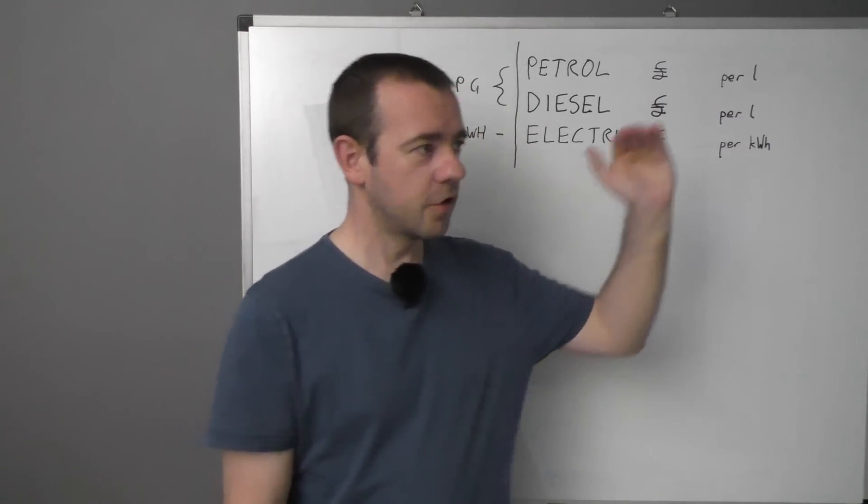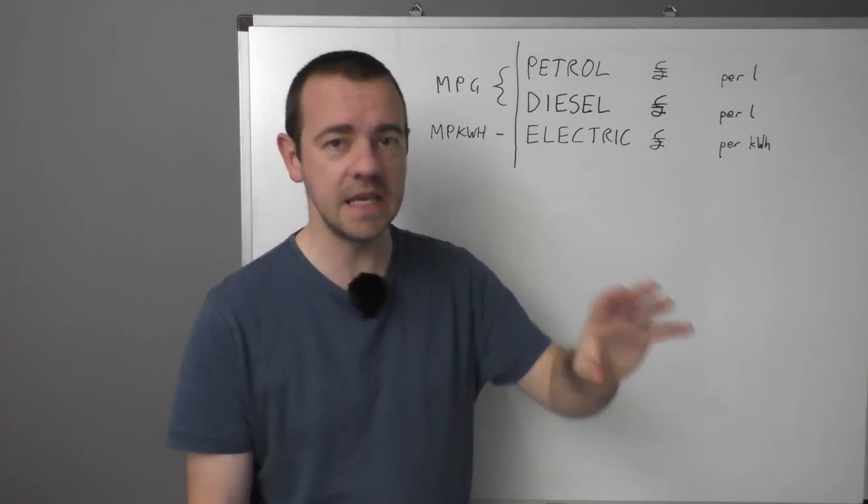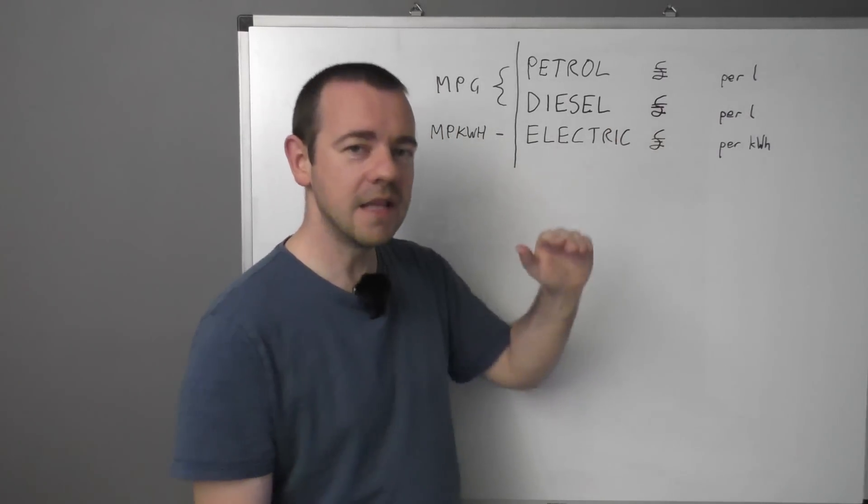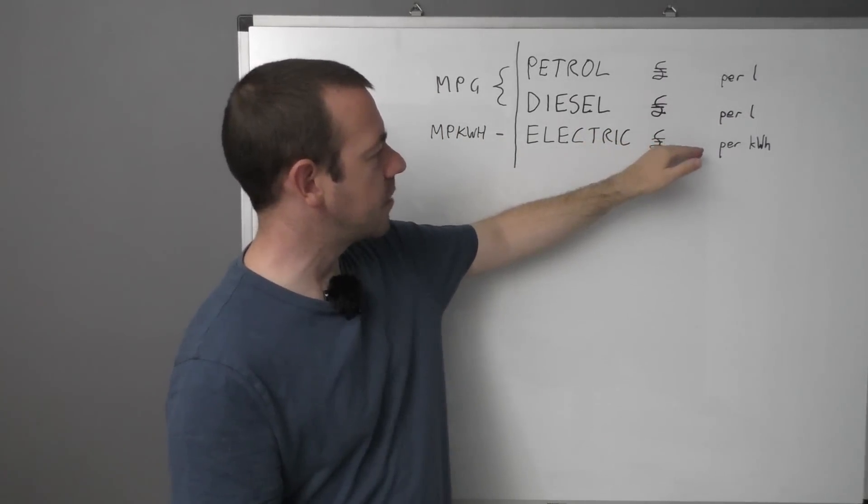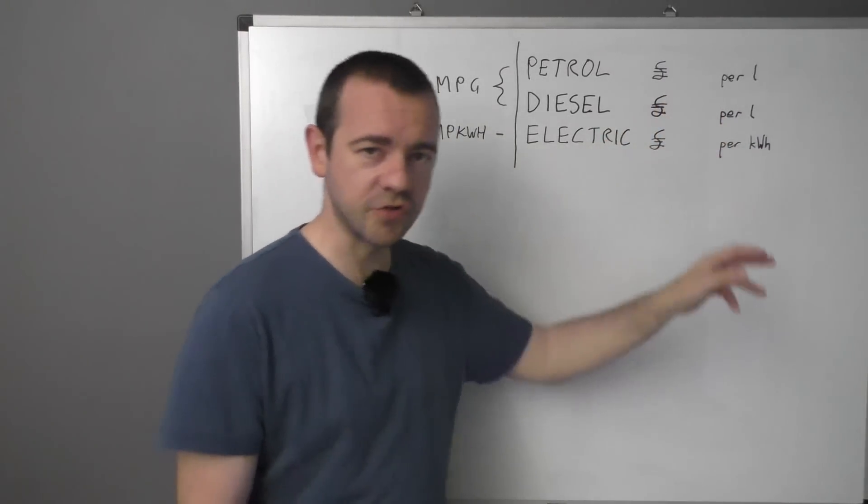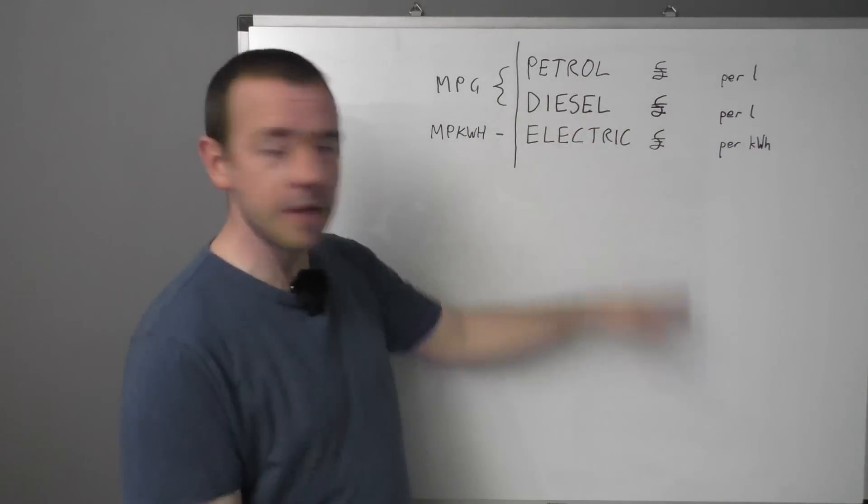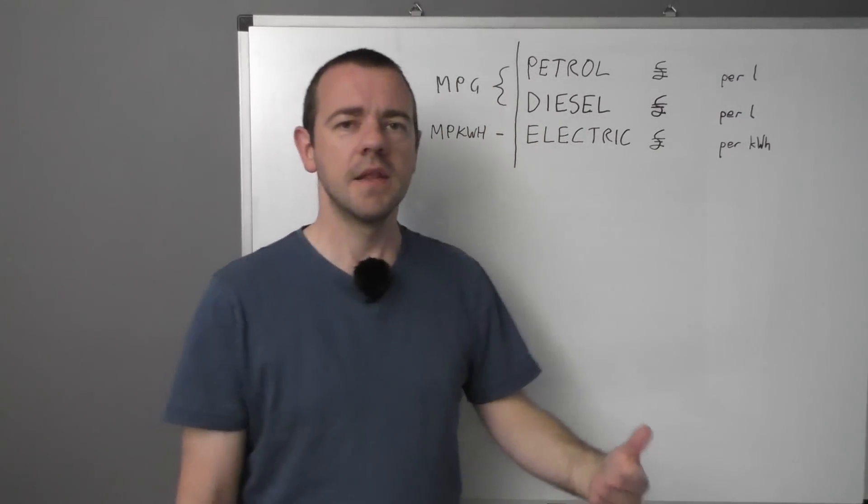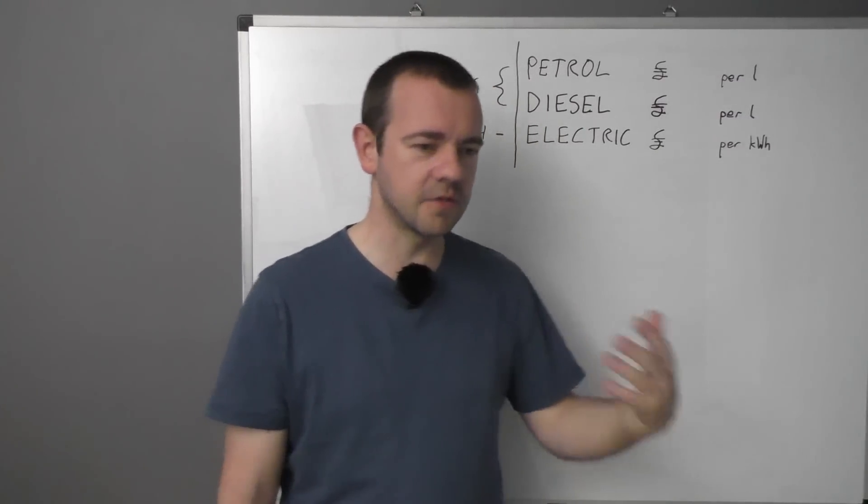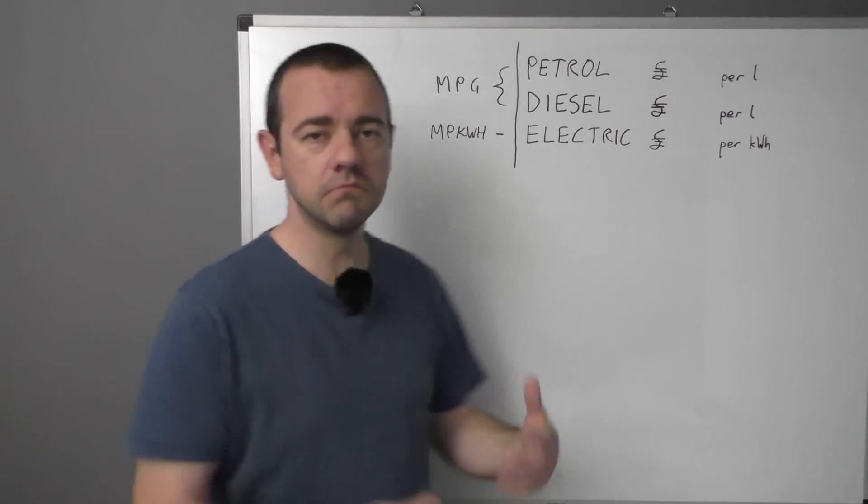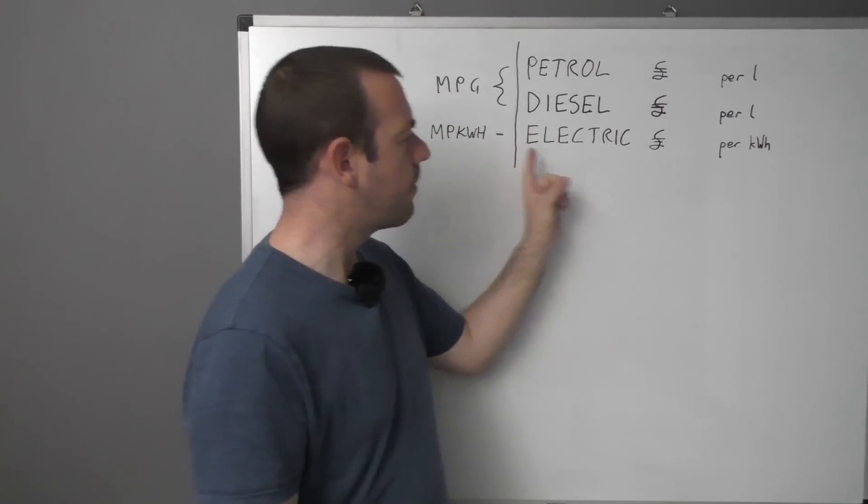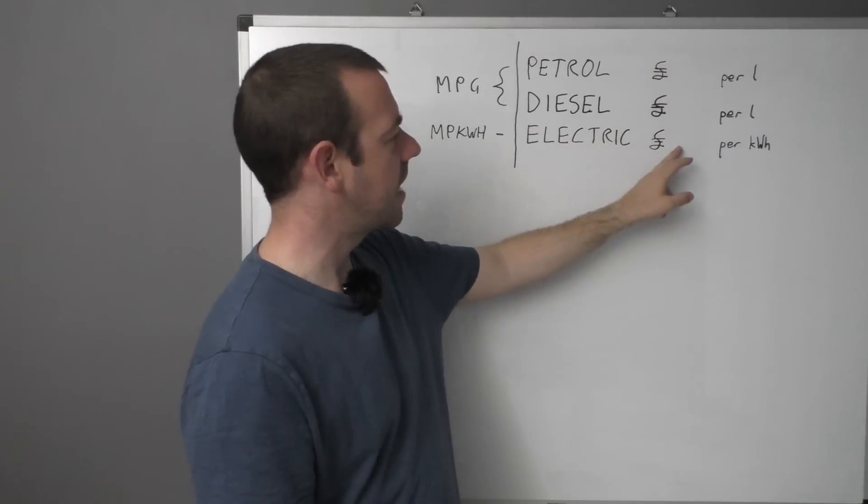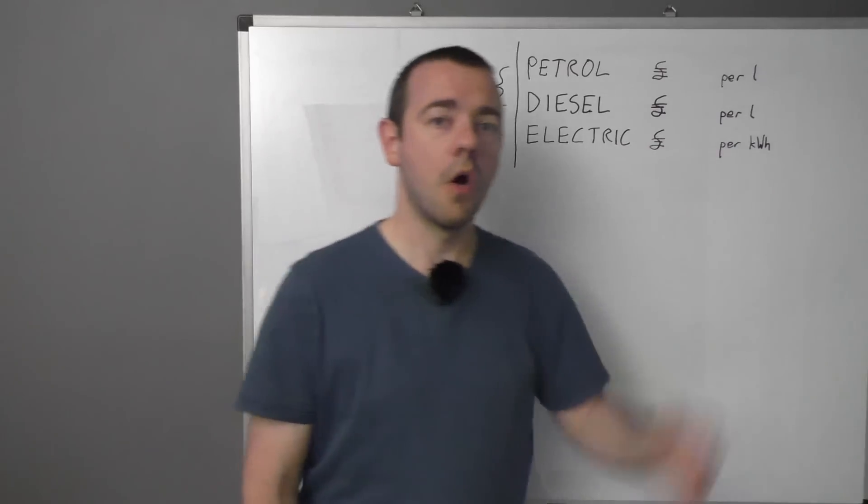So rather than have a look at ten different networks and see which is cheaper compared to petrol or diesel, I thought I would just basically say, where is the break-even point? At what point do you end up paying more for the electric than you do diesel or petrol? I did have a big league table on the whiteboard with about a dozen different networks. And then when I came to film it the following day, two of the networks had changed their prices. It literally is something you can't keep up with. So therefore, I thought, let's forget that and put the break-even point.